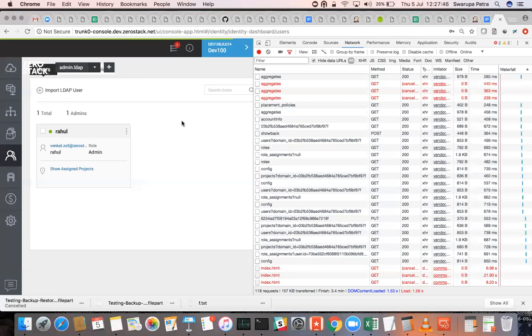We are read only. So we don't save a credential, and I cannot change my password from here as for a local user. But when it comes to role assignment and all this, that is checked against Keystone. So we are not locally saving anything as far as credentials are concerned.